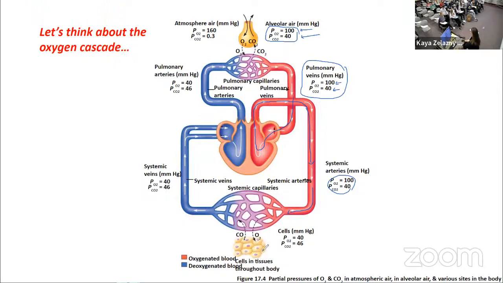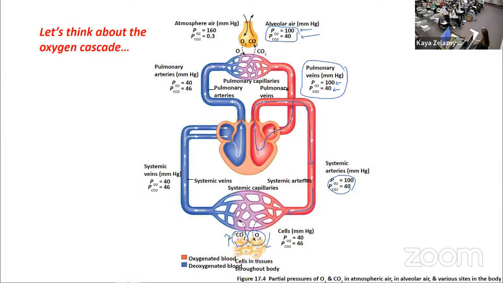So these cells out in, I don't know, let's say they're liver cells, whatever, right? They're making ATP, they're doing cellular respiration. That's a form of internal respiration, right? Respiration having to do with gas exchange. So they're breaking down glucose. They need oxygen for that, so they're pulling in oxygen and they're producing carbon dioxide as a byproduct of breaking down that glucose molecule, right? So they're giving off carbon dioxide. Okay, so here is where we are going to see a change to our partial pressures.